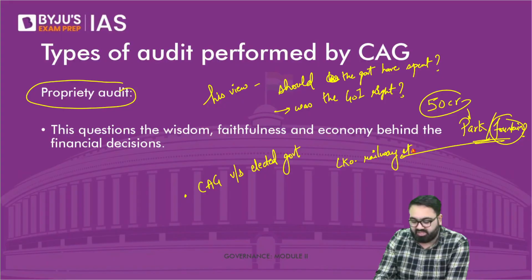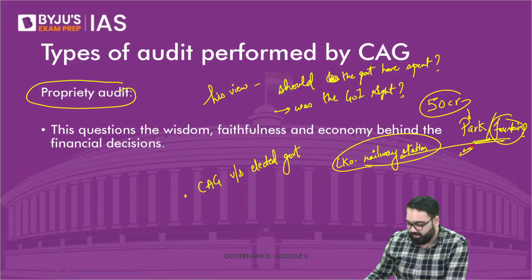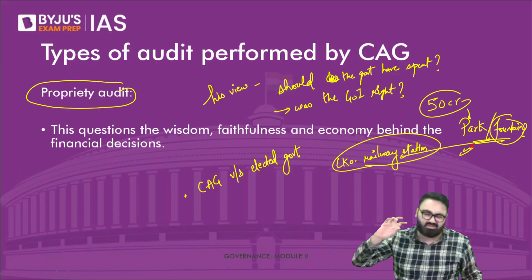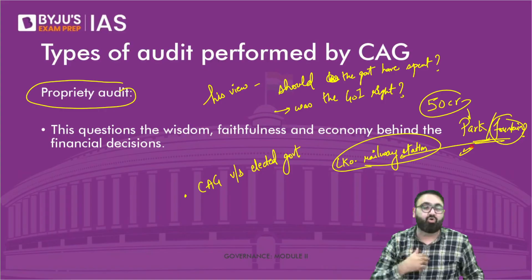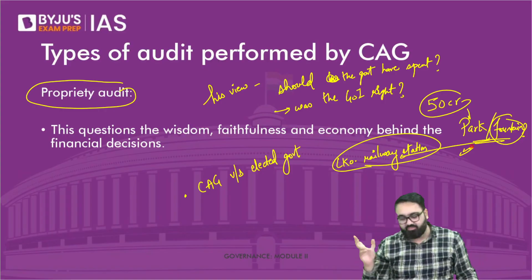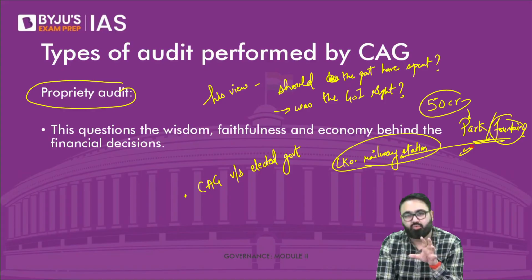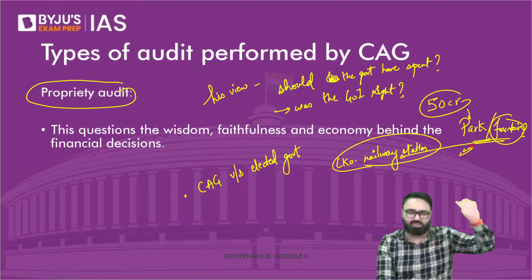The Lucknow railway station is called Charbagh. Outside Charbagh, this fountain was built. Now, I don't remember how much money was spent. If I remember correctly, it was some 40-45 crore, something like that. So what happened was, there was an interview in which a question was asked of him. This media person asked the same question, that, sir, you spent 45 crore. Assuming it was 45, I don't remember.